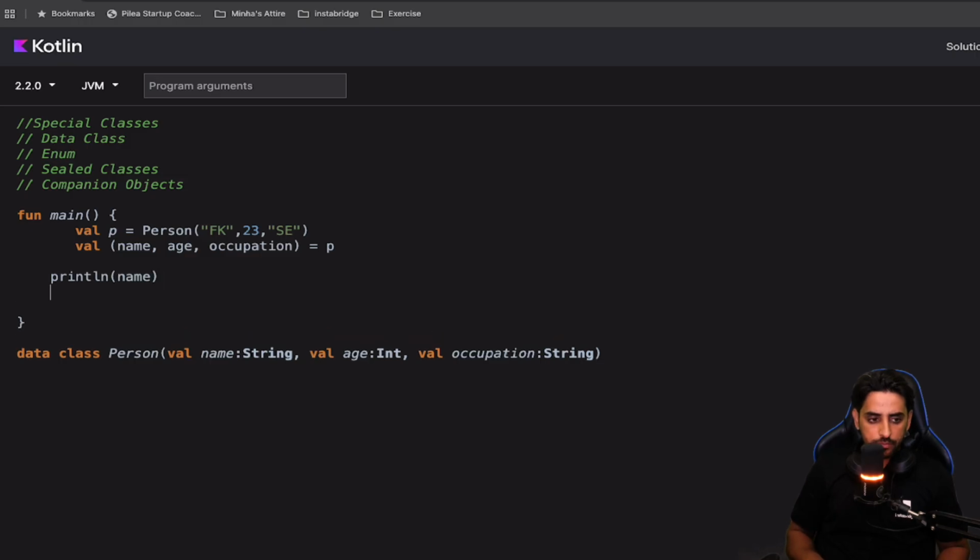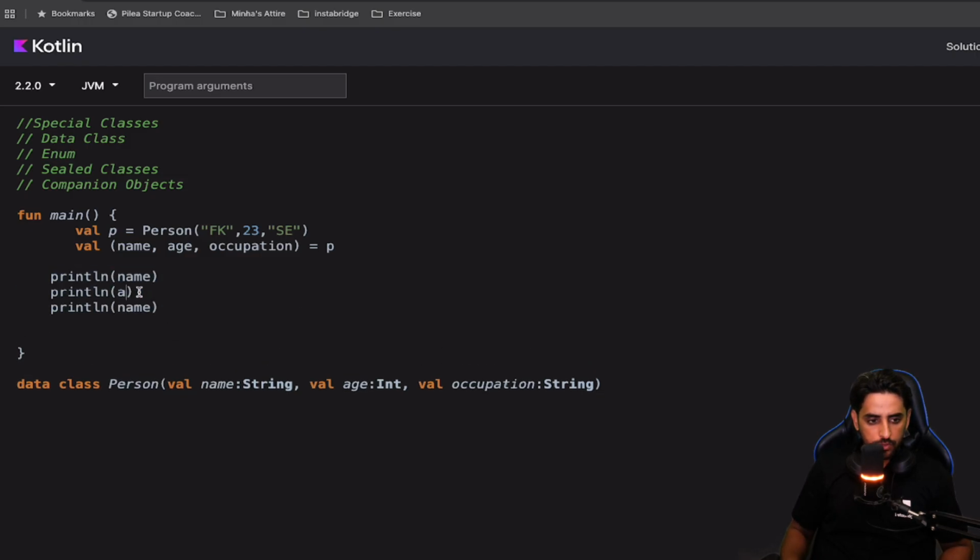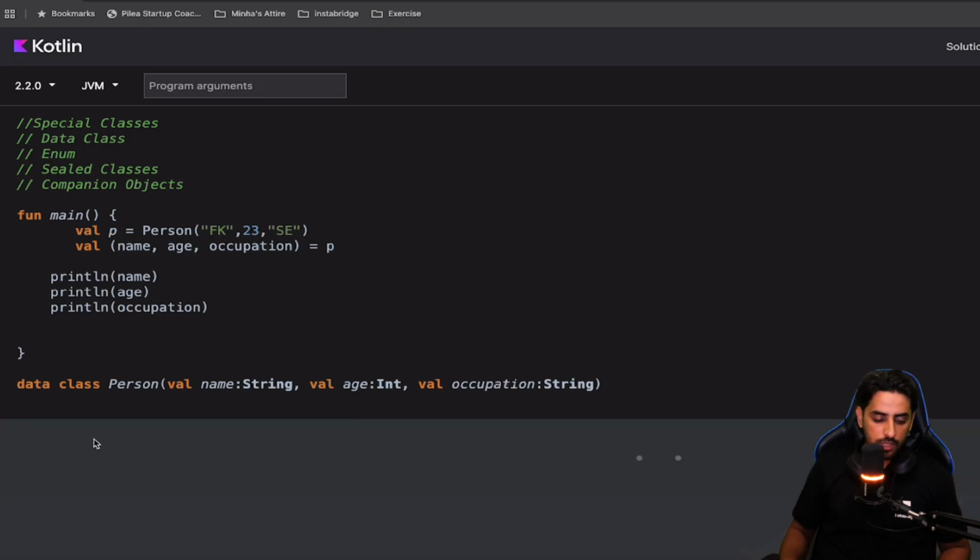Like you can do something like this. So I'm going to use age for this and occupation. These are the three variables that it creates, and then it assigns all those values. And now if I run this, you will see that it gets all these values.